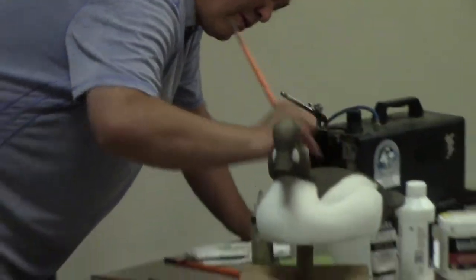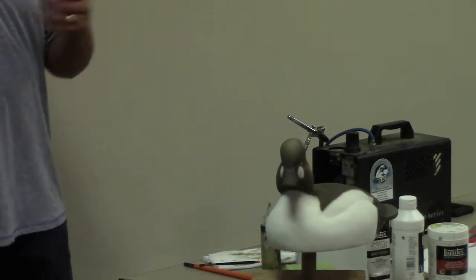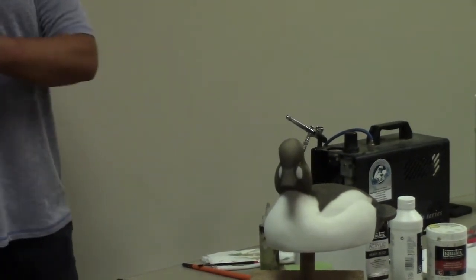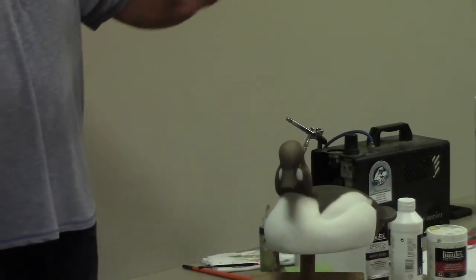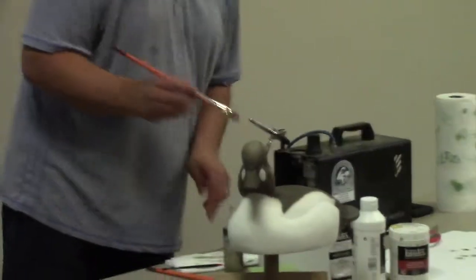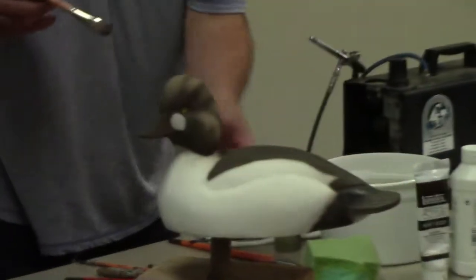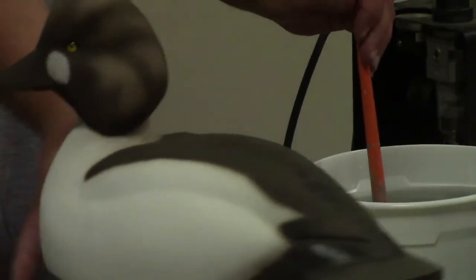So it gives you a feathered look. And once that's dry, if it's too light for you, take some black, wash it down and give it a black wash, and it'll blend it all together. Could you turn that around just so we can get a shot of that? Tail towards the... There we go.